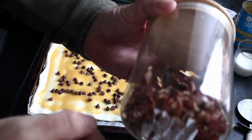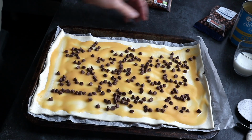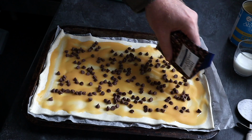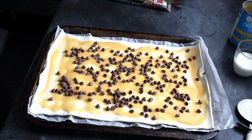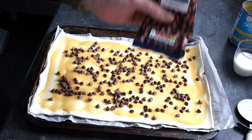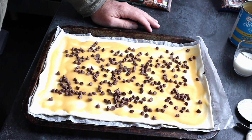These pecan nuts would also be nice in this, but we're not going to do that. We're just going to keep it simple. I think we need a few more, just here, just like this. I think that's a decent amount. Again, if you're working out money exact, we've still got some of them left there. We can make a cake with them at a later date.